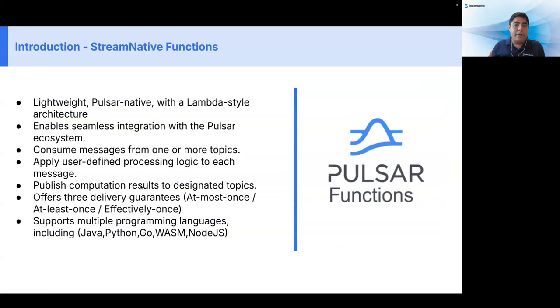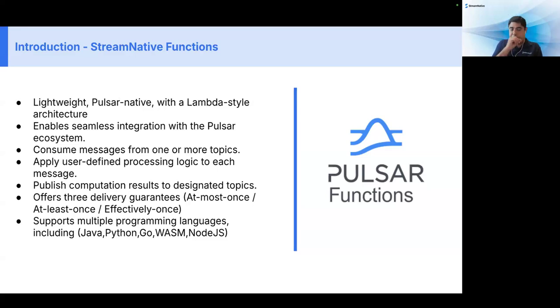So what we offer for data processing within StreamNative Cloud is a fully managed service. It's called StreamNative Functions. Functions are a part of our core Apache Pulsar technology. But what we do is we take that and make it fully manageable by us. We manage it for the customer, so customers can rely more on deploying their logic, their transformation logic, and whatever type of data stream processing applications they want to deploy, rather than worrying about the infrastructure for functions, right?